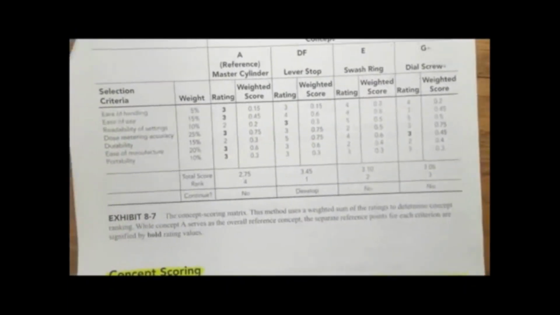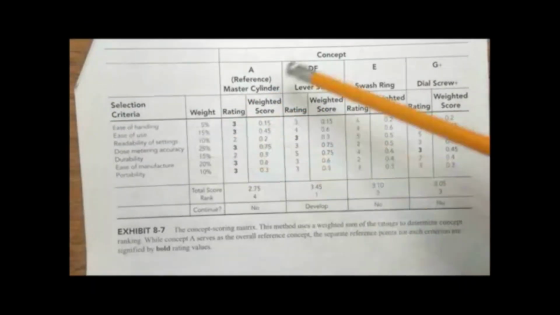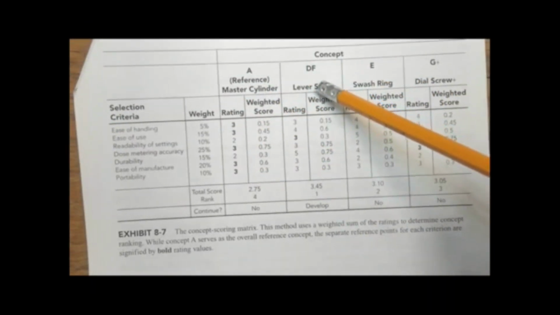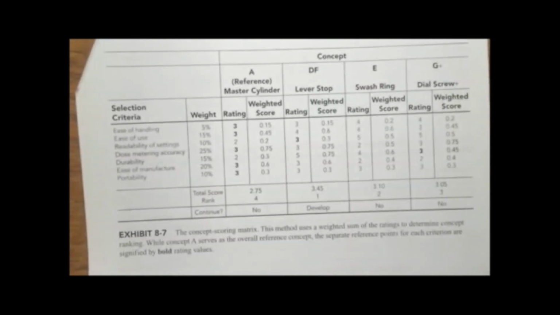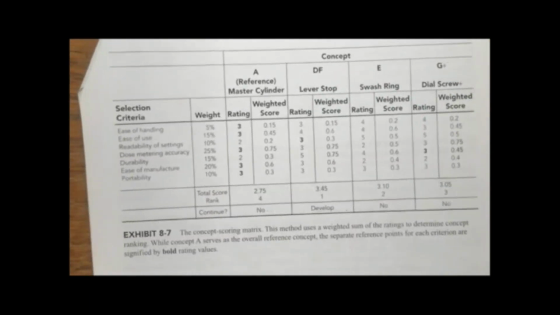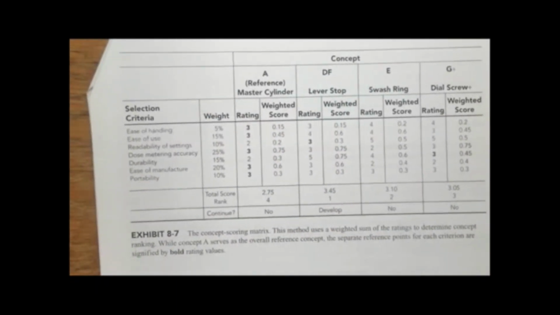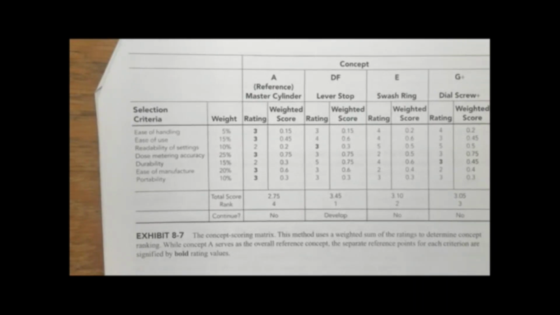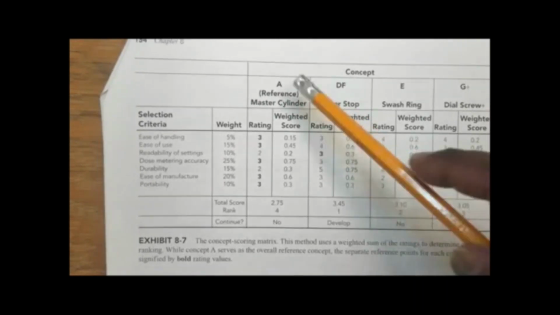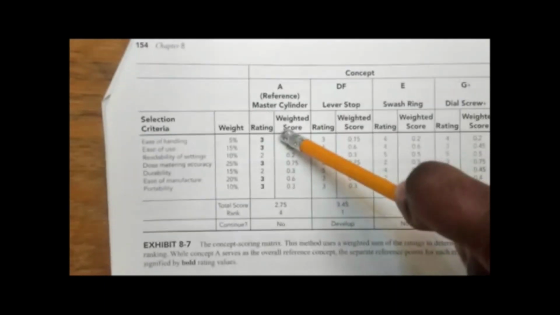Now on the next part, what I do is I go through a process, and this is called scoring. So you will note we kept A, and we have a DF, which is a combination. We have E and a G plus. Now I have to be a little more thorough. I list all of the design criteria, but I'm going to use a scale. This time I'm using A as a reference. Now, when I compare with the others, I'm going to use a numerical scale.